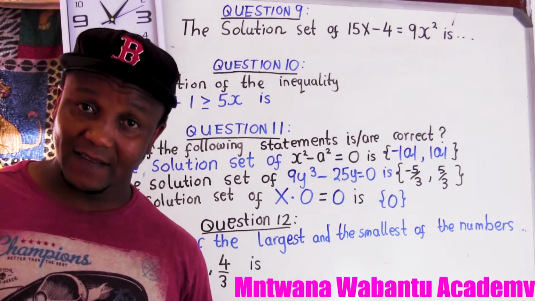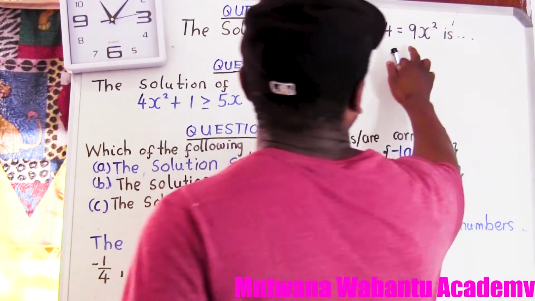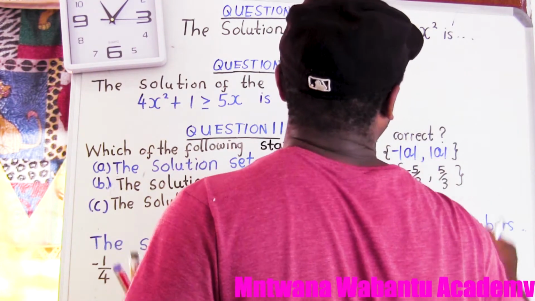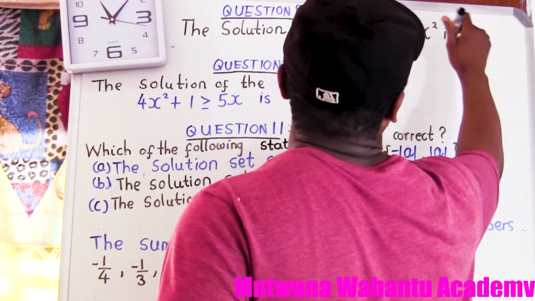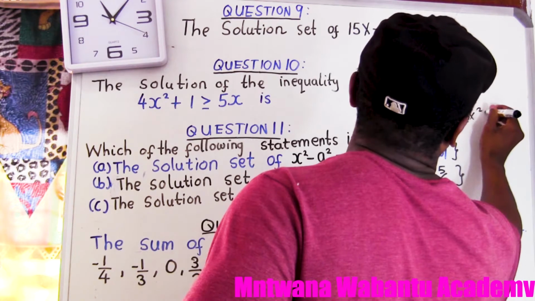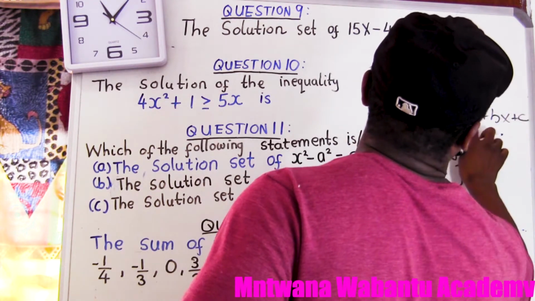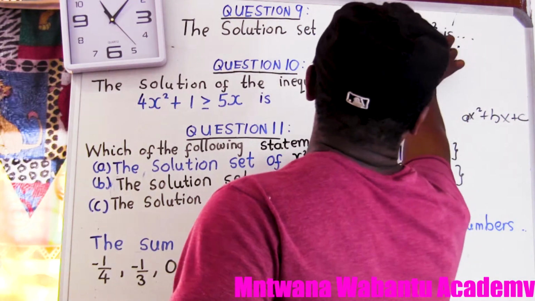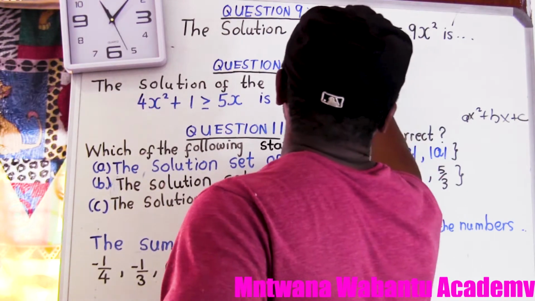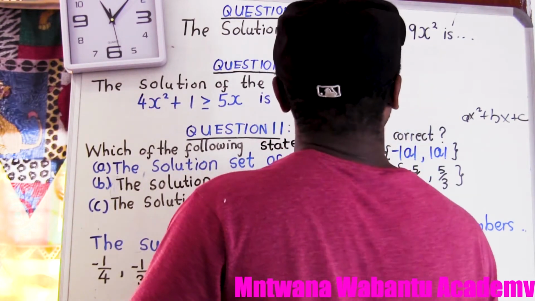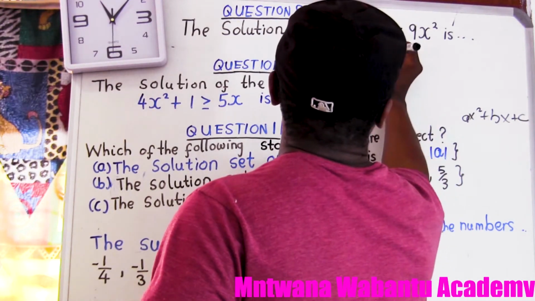It's very easy, okay? So now, let me rearrange it into the right form of a quadratic. This is going to go to the right because I want it in the form ax squared plus bx plus c. So first, ax squared, this is 9x squared. Take everything to the right, so here I'm left with 0 equal to 9x squared exactly.